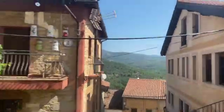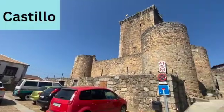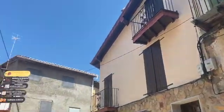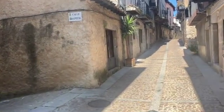So the footage you're seeing now is of the first town we stopped at, Miranda del Castañar. This town is very well known for its castillo, or castle, as well as its very well preserved 13th century wall, which features 4 gates, each facing a cardinal direction. We entered through the gate of San Ginés, which I believe is the patron saint of the town, though I may be wrong on that.